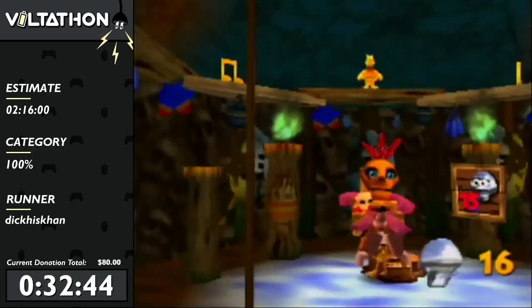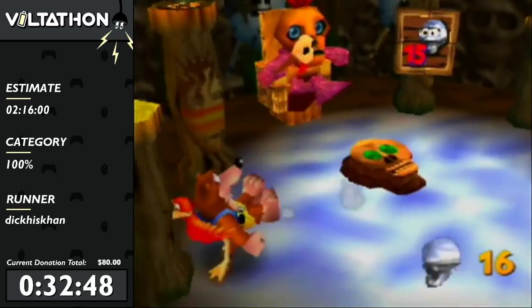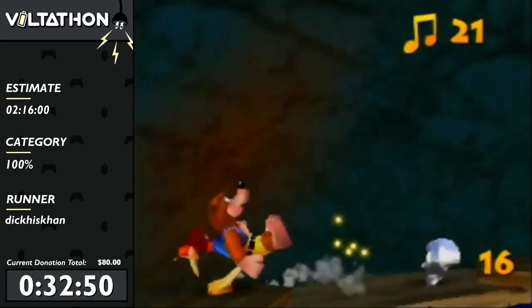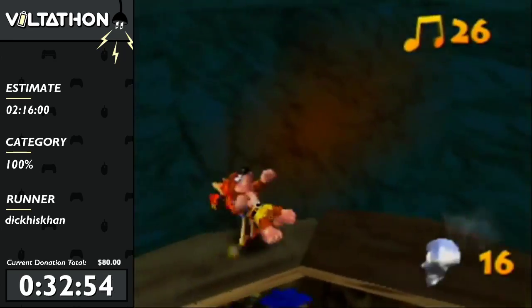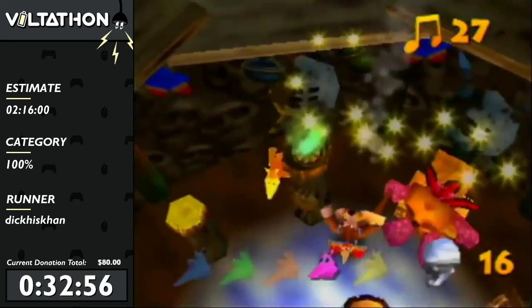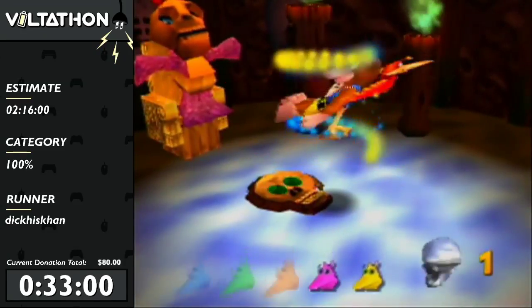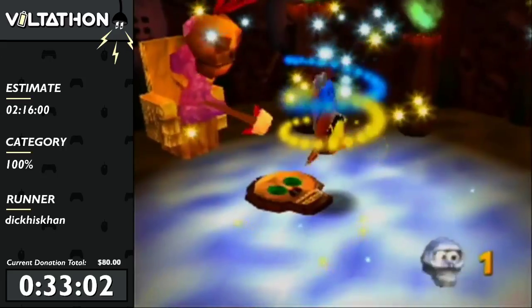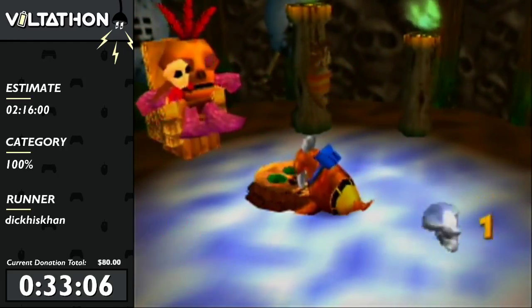Cool. So here's Mumbo Jumbo. We wake him up here in Freeze Easy Peak. Skip a couple of text boxes. There's a few collectibles we need up here, and then we're going to get our first transformation of the run. And the first transformation is the Walrus. Skip.